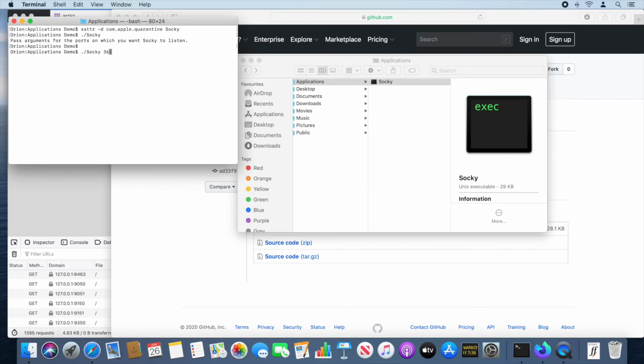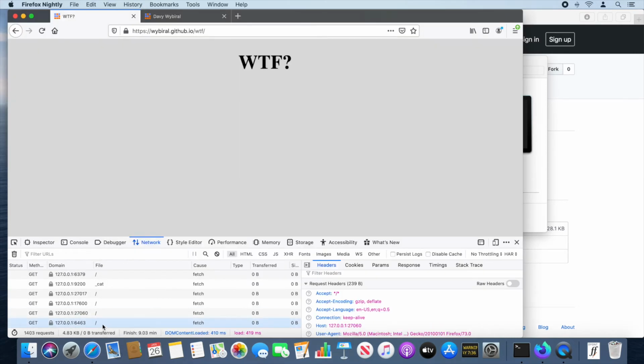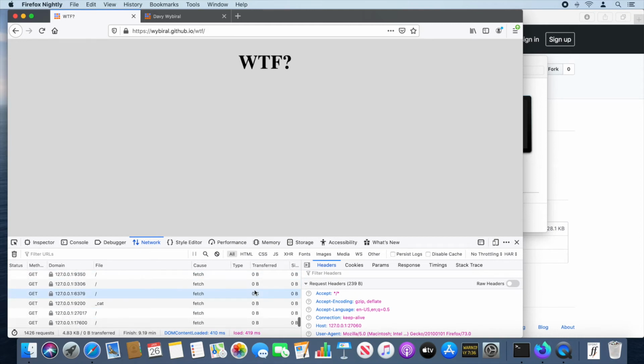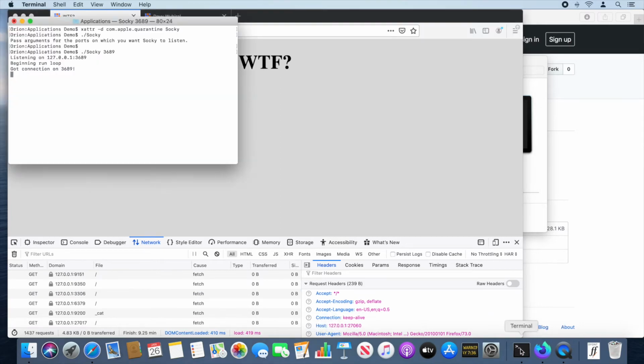Okay, good. We can go 3689. Now it's listening on 3689. When this connects to 3689, it should get a different result. In fact, yeah, we see it no longer transfers 0 bytes. Now, we're not going to get any information about what the website wants to do. We're just going to get a notification that it's received a connection.